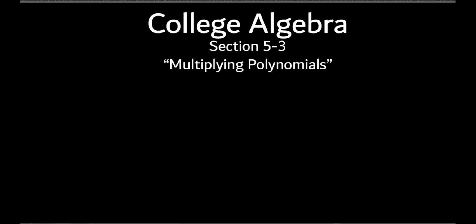All right, so we've been talking about polynomials. The first lesson was just a basic review, an overall talk about polynomials. In 5.2, we actually did some stuff with polynomials. We added, we subtracted. So what do you think would be the next step after adding and subtracting? There it is right there. It's multiplying, right? And dividing as well.